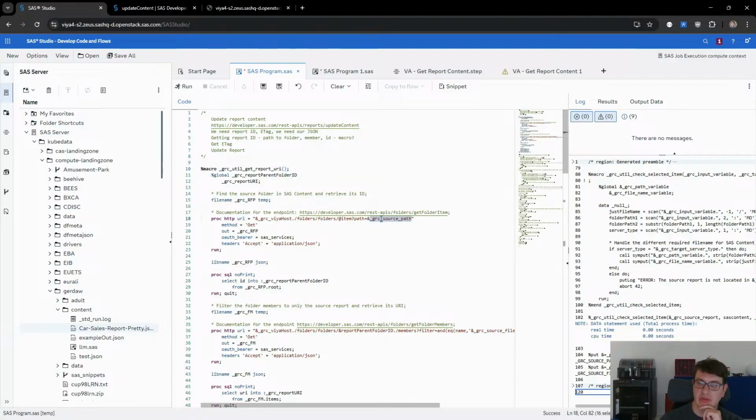Now, we call this source path, but okay. Do we need macro variables in here? I almost feel like we do.